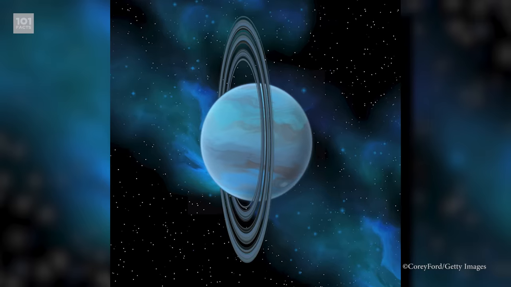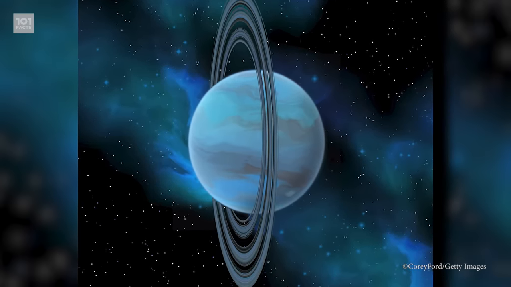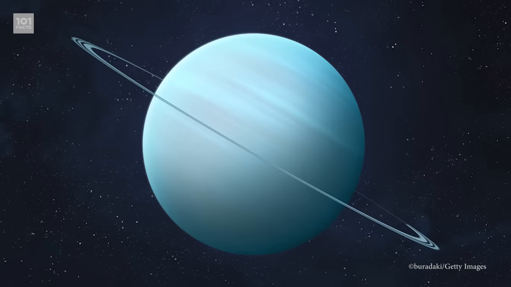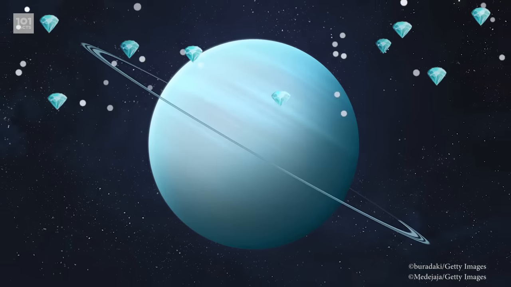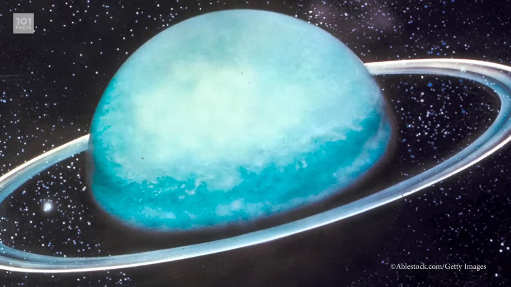Because of this, Uranus basically orbits the sun on its side, causing extreme weather that lasts for around 20 Earth years each. One of these extreme weather events that can occur on Uranus is diamond rain. When it falls, though, it sinks to the core of the planet, so no bling bling for us.